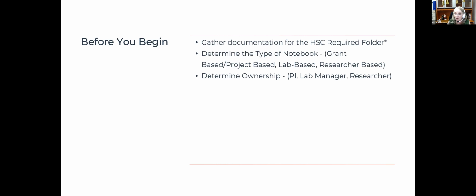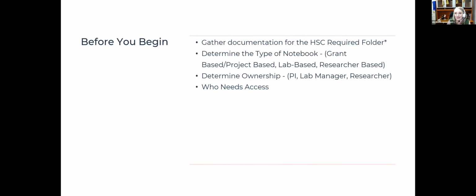And if it's not there, we will have no idea where that research data is stored or who is in charge of it or who has been responsible for uploading things. So the PIs really do need to be the one to create the notebooks. Once you do that, there are ways that you can give some administrative rights to other people to help you manage the upload of data, but you need to be the one that actually creates the notebook.